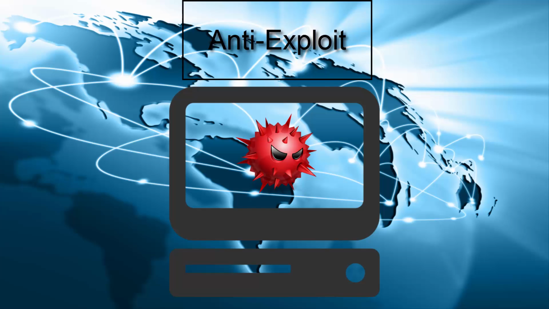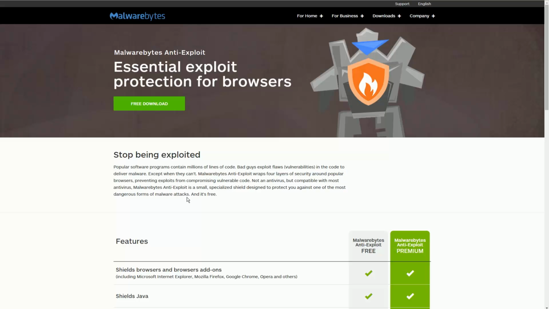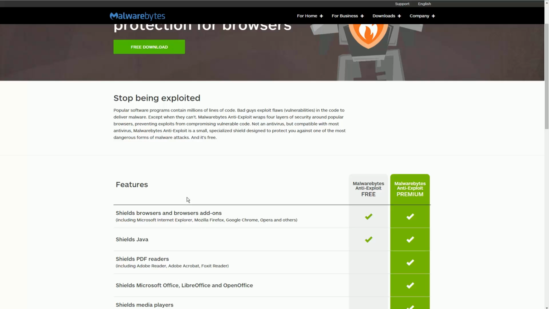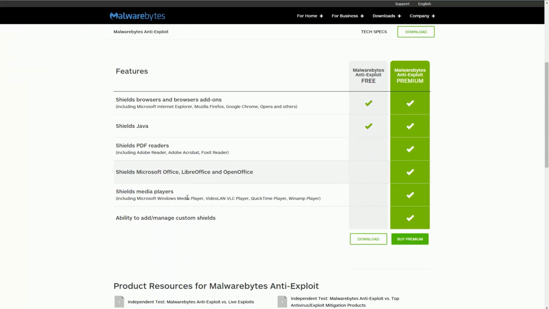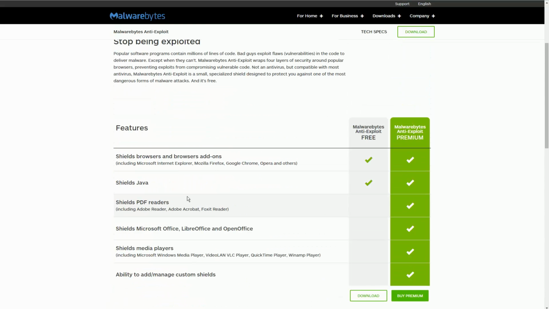There are many suites out there that offer protection above and beyond just scanning for viruses. They are generally referred to as anti-exploit software and may employ a host of tricks to protect your operating system's vital areas. There are many paid solutions and a few free. I will only be covering the free solutions and recommending my favorite. First off, we have Malwarebytes Anti-Exploit. This is by far the most user-friendly anti-exploit program I have ever encountered. It is rather new to the game, but with the Malwarebytes brand behind it, you know it has all the quality and security you expect from Malwarebytes.